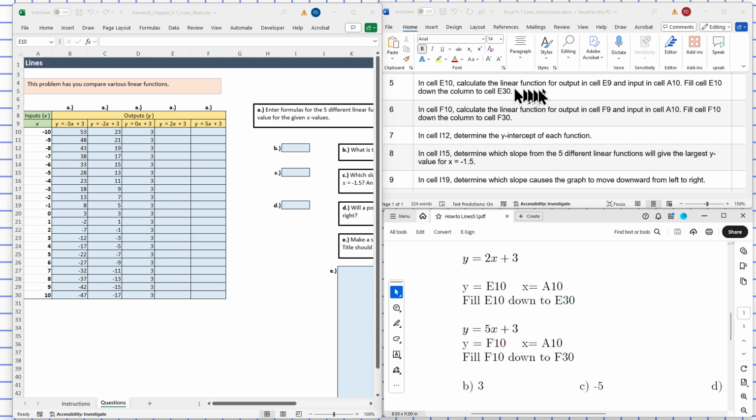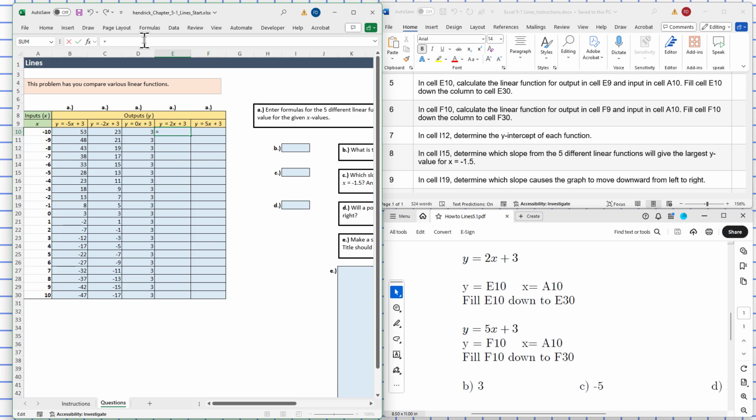Calculate the linear function for the output that takes the form what's in E9, and the input's going to come from what's in A10. Fill E10 down to E30. So E10 is here. Go to my formula bar. Equal sign. So I have 2x plus 3 here.